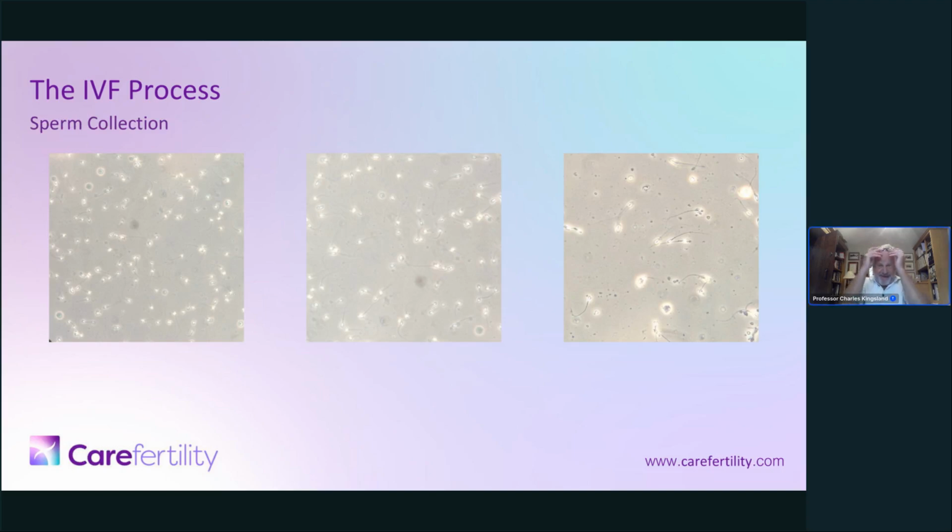During this time, the male, if you're in a heterosexual relationship, or if you're in a same-sex relationship, we will get the sperm, the donated sperm, ready for you. The male, whilst his partner is having her egg collection, will have produced his sample in the clinic, and then that's passed through to the laboratory, and the embryologist will start working on the sperm to make sure we've got the best sample available for when the eggs are ready. Next slide, please.